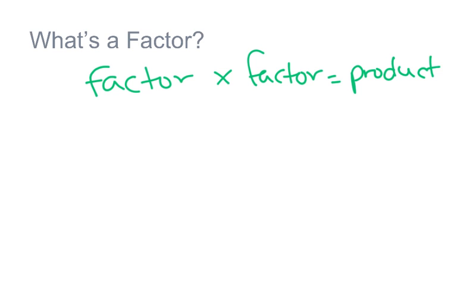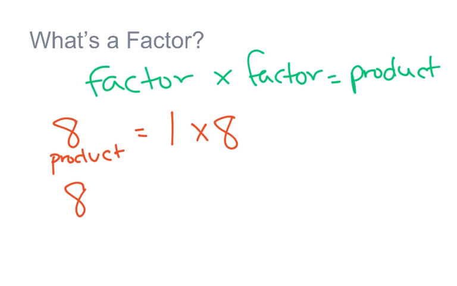So if, for example, I say, find me the factors of 8. Well, if 8 is the product, what are the numbers you can multiply together to make 8? Well, 1 times 8 makes 8. So 1 and 8 are factors. 2 times 4 also equals 8. You can keep checking. 3 times, nope, 3 times nothing. 4 times, oh wait, I already have 4 here.